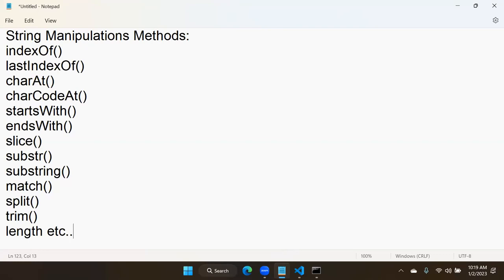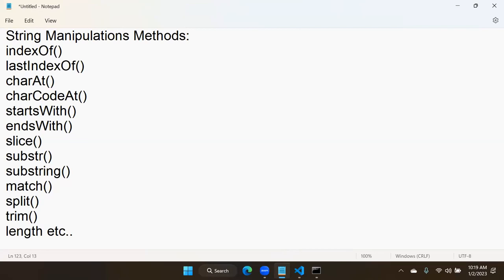How to extract a string from a specific index to a specific index, that is done by using slice. How do we verify whether a string is matching with any regular expression or not? That is done by using match. How to divide the string, by using split. How to remove unnecessary spaces, trim.